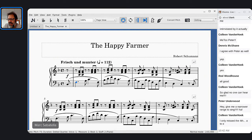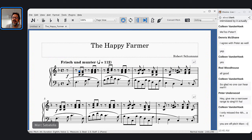Okay, I now have enough of a sense of that F scale in my head to try to sing this line. And we can see already there's going to be an accidental coming. Let's try not to freak out about it, right? We're adults here. We've seen accidentals before. We have a chance of success there. So do, re, mi. Is that a mi? A. Okay, I drifted, right? Yep. So A.